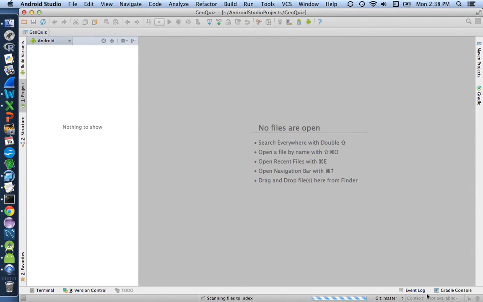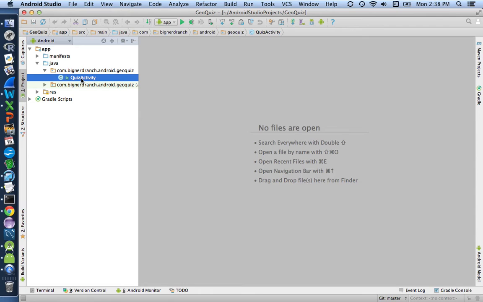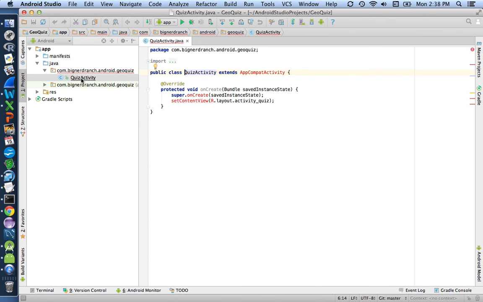and there we are. We've got the app again in the projects view like you would have expected. If I look in there, there's Java and resources. Here's the main Java directory, not the test one. And I can look at my quiz activity. And this is the version I had saved out on the GitHub. I wasn't very far in the programming. This is just the starting point.